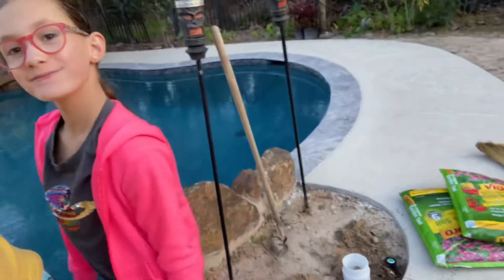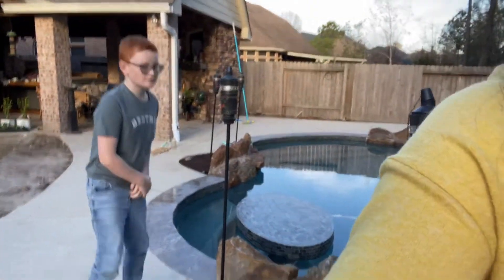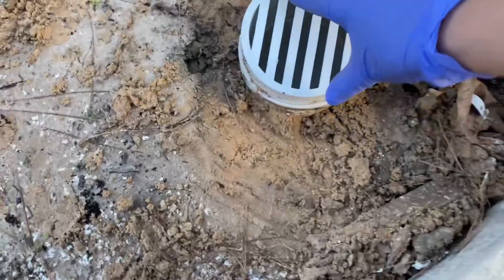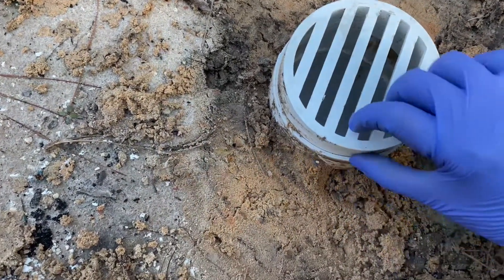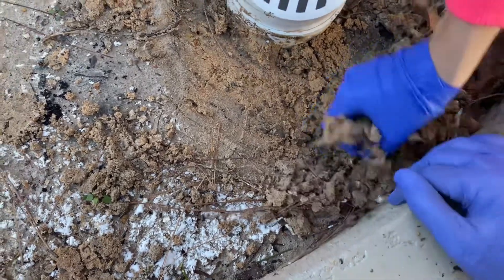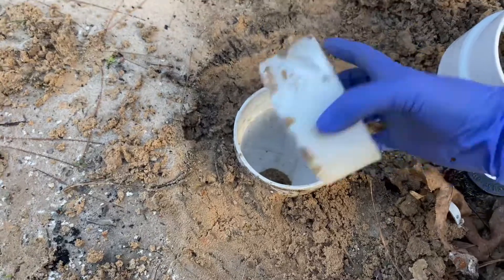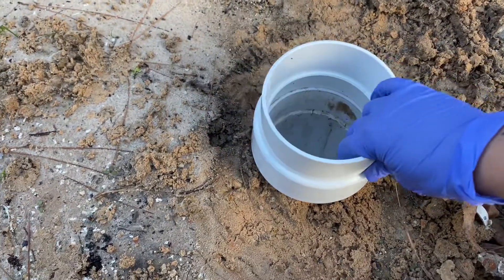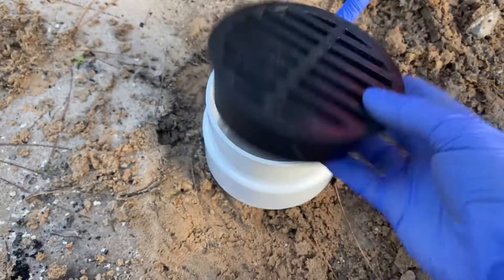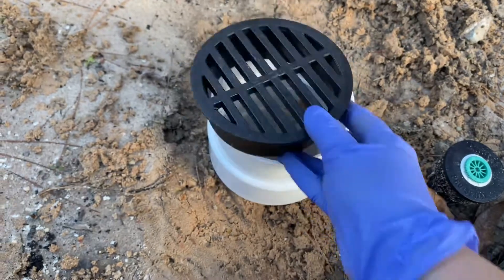Hey guys, I hope y'all are doing good. Today I'm out here with Bella and some kids, they're gonna help me put some soil in our flower beds. We already did a couple of them but we're gonna do this last one. First thing I want to show you is they put drainage in all these flower beds, but it was flush with the sand layer. I already pulled it up another inch, but it was flush which would be too low once we put the soil in, because we still have another three inches to fill. So I'm taking these out and adding an extension — I just measured the PVC and added a riser. I'm gonna add a black drain cover to the top of this.